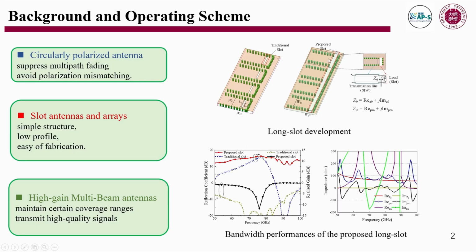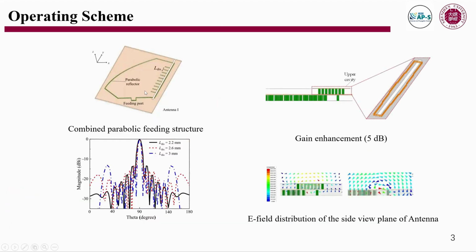The proposed slot breaks the limit of the width of SIW and connects with each other to form a long slot structure. This technique of the proposed design produces a lower Q factor, contributing to wider gain bandwidth. In order to fit the long slot structure, a substrate-integrated parabolic reflector is designed as shown in this figure.